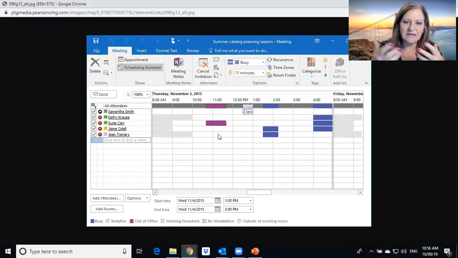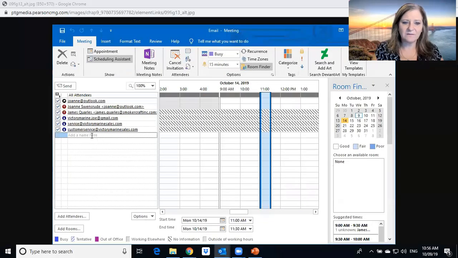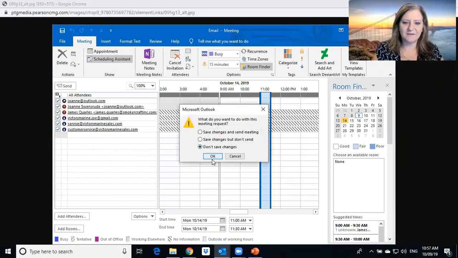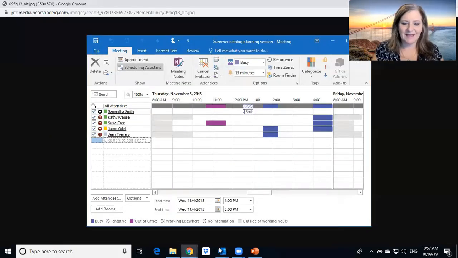If Susie and I worked together and we went in to do the extra steps of giving each other access, yes, I would be able to see it, just like I can see a little bit here. I'd be able to see dentist appointment or whatnot. So please don't think, oh my goodness, I didn't know that everybody had access to my calendar. Does everybody know how we got in there? I could add a name right here. Boom, it would go, right? So you can go in there and add a name. I'm going to close that because I really don't want to send that to those people. I don't even know them. And I'll go back to my Outlook.